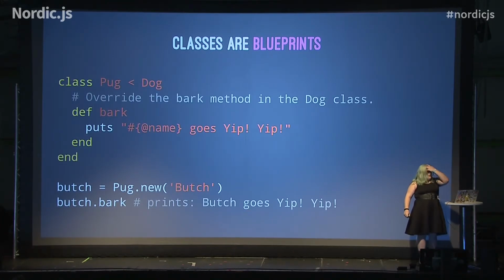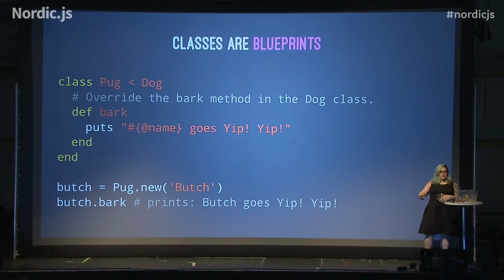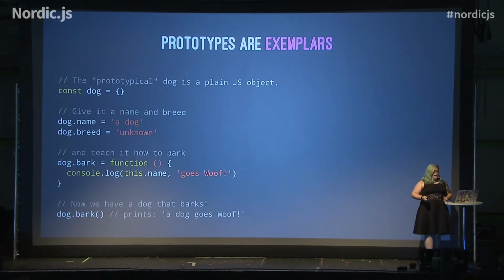Now, when you want to create a new kind of object, you must first create a new class, and then you make a bunch of other instances from that definition. But you always have to define that extra class, and your objects are always disconnected from that class itself. Now, prototypes are different. In prototype languages, you don't have any classes. You just make objects that could even work entirely on their own.